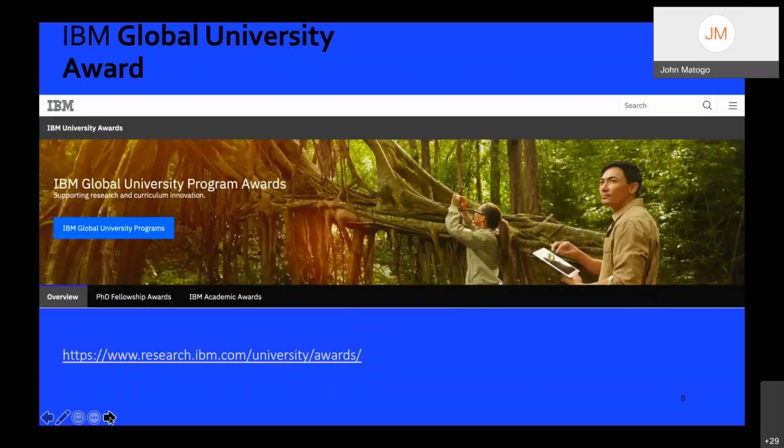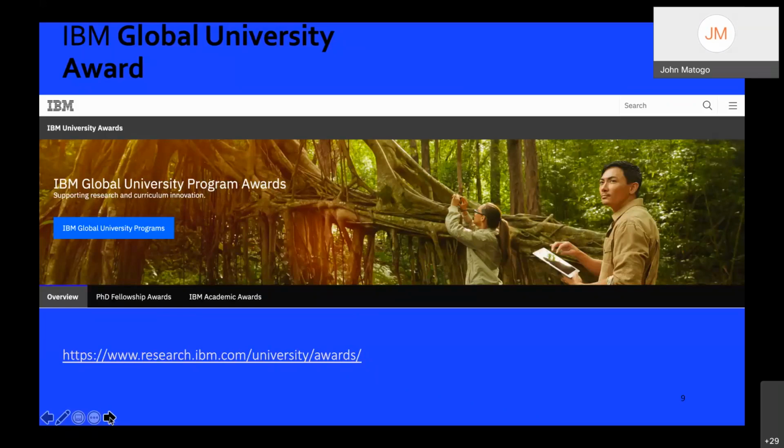Then we have the awards program, like I said, to support research. So here faculty members apply for grants from IBM if they're looking to do some very interesting or innovative research work. IBM will support that either in cash or in kind. We also do a call for PhD fellowships. A lot of these are usually broadcasted to your university. So be on the lookout for these opportunities when they arrive, and apply for them. They're always very good and can help you in your career.